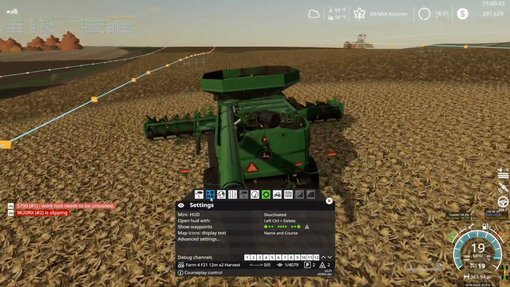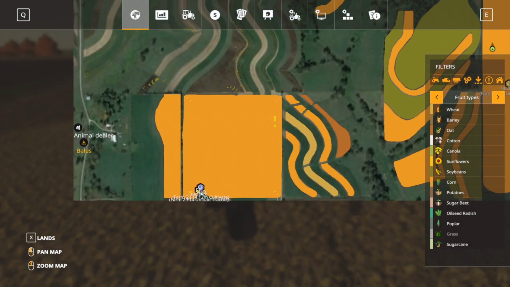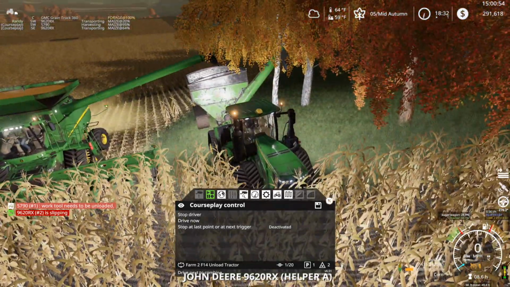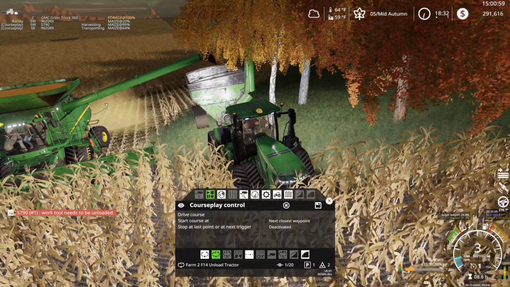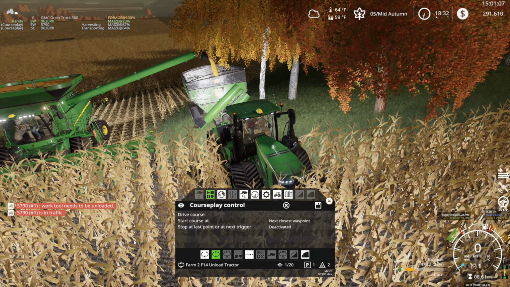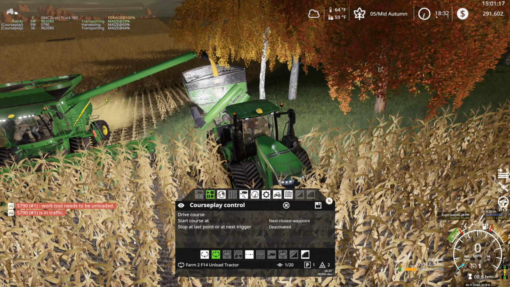Ah boy, 9620 RX is slipping already. Probably along the edge of the map there, maybe. Oh, yeah, okay. Got some trees, yep. Oh, he's so close. If that pipe wasn't out, he would be good. And as I noted, everyone, unfortunately Courseplay still does not understand how to use a grain cart, so therefore Courseplay doesn't know how to put the pipe out. I'm not quite entirely sure why Courseplay hasn't figured that out. I don't know. I'm not aware they've really posted anything on that either.